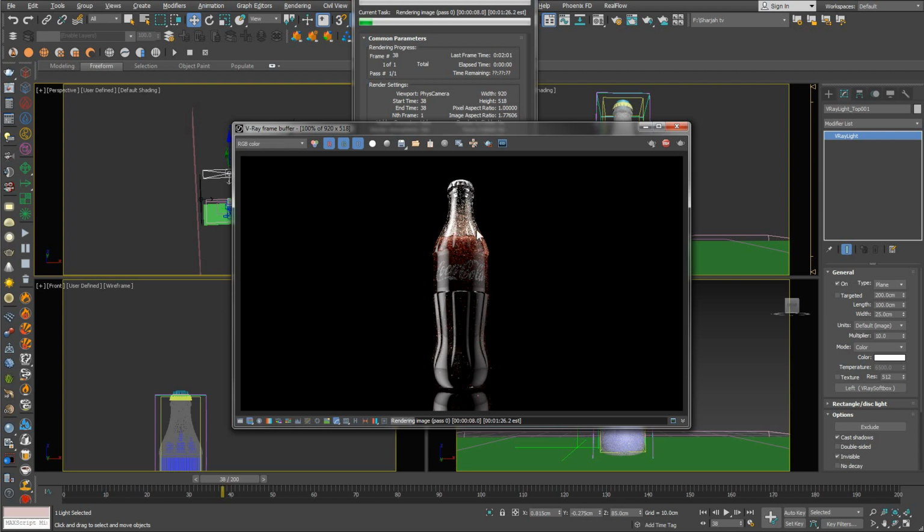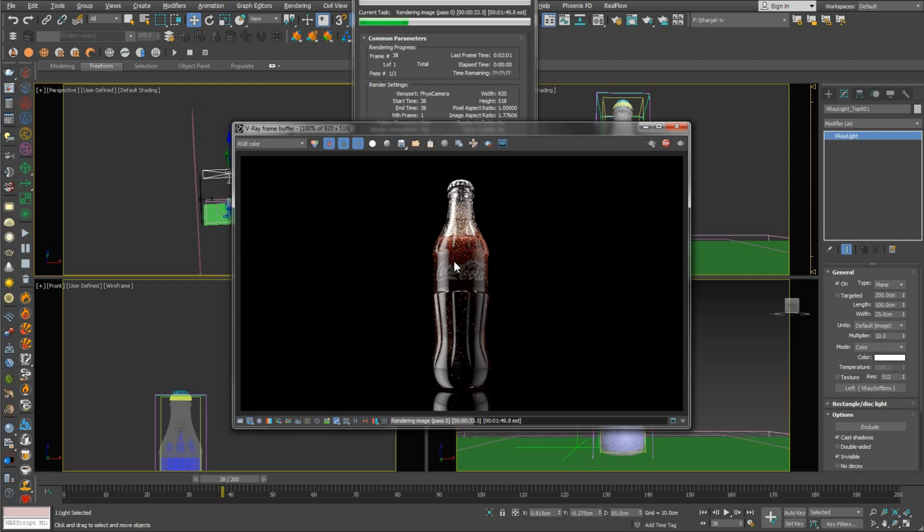We can wait a little to see all the details for the bubbles, but I don't think we need to go that far. Anyway, because we have the light above, we have all this amazing and beautiful subsurface scattering for the geometry because of the fog material.